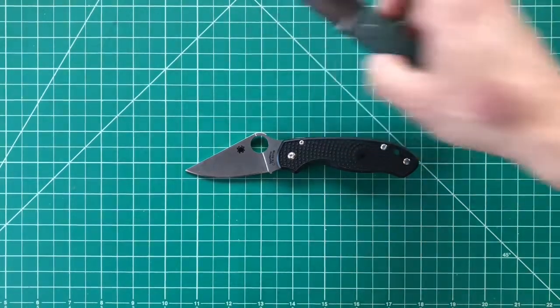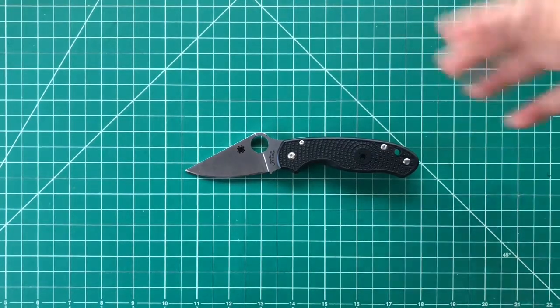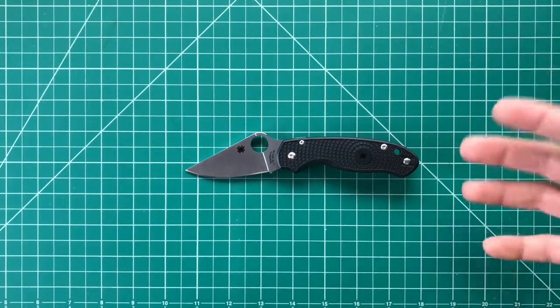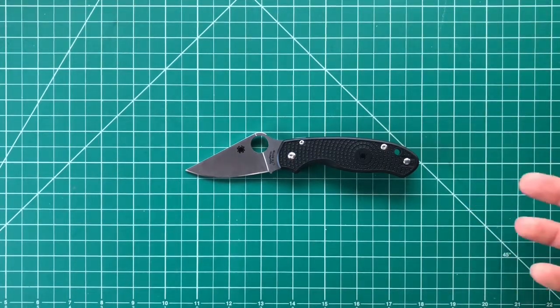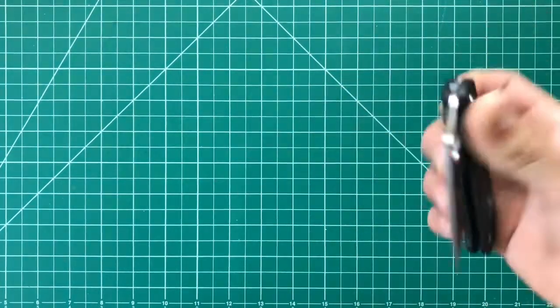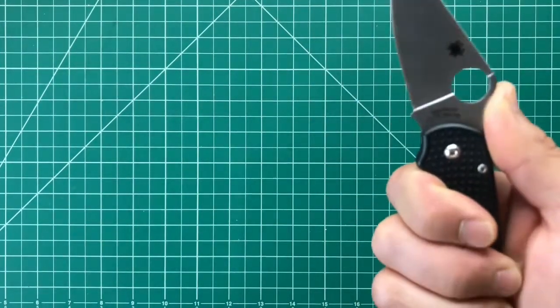Now that we got some size comparisons out of the way, we will talk about the hype, guys. The hype on this knife. People were waiting for this for a long time. They announced it, I think, in early 2018 or mid 2018, and it didn't come out till just recently, in 2019. And it really had a lot of hype going into it.